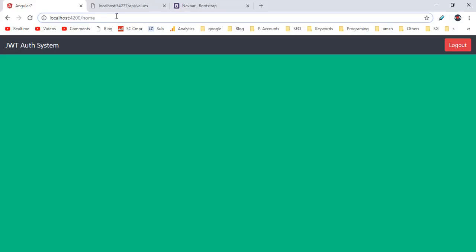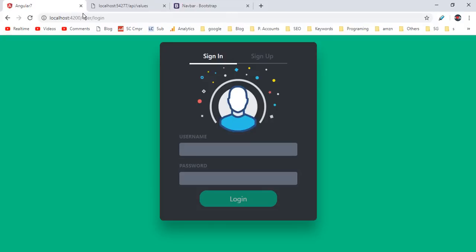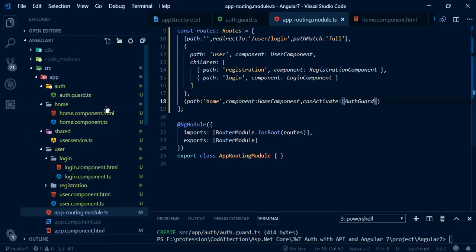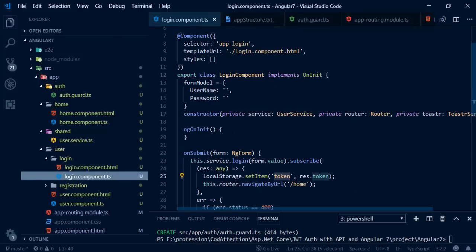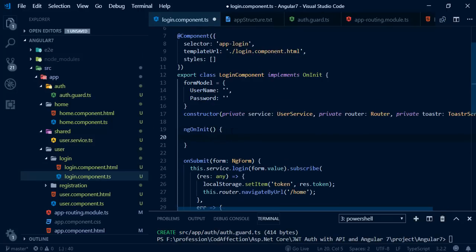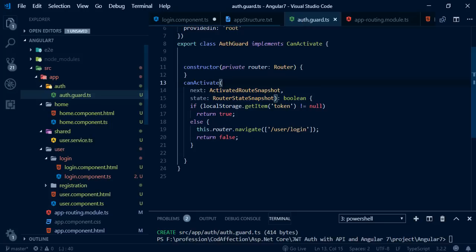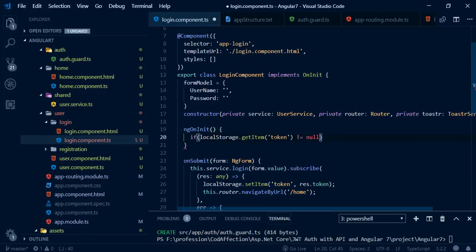When a user is already authenticated, we have to prevent that user from accessing this login page here. So in order to prevent this, we have to update the corresponding component ngOnInit lifecycle hook. So here we have the login component and here we have the ngOnInit lifecycle hook. Inside this, we will check whether this user is logged in or not. For that, we can do the same like we have done inside this canActivate function here. Let me copy this and paste here. If the user is already authenticated, we have to redirect that user into home page.